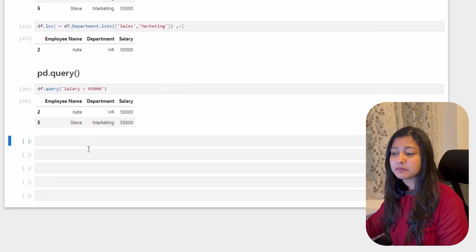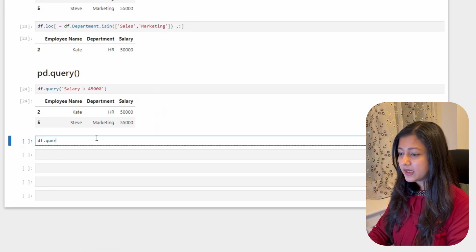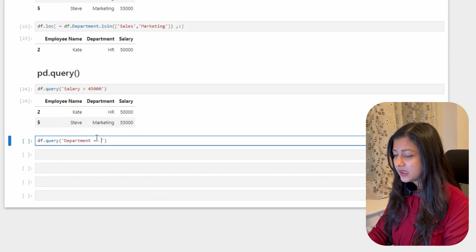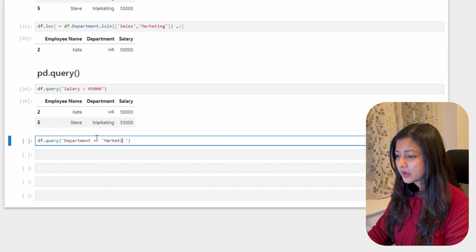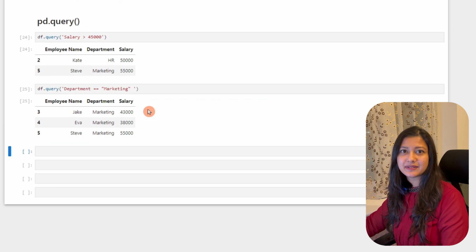Let's take another example where department is marketing. So if I write df.query, and within the quotes I write my condition department double equal to, and since marketing is a text variable, I'm writing marketing in double quotes. And now if I run this, here is my result.